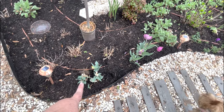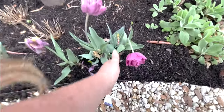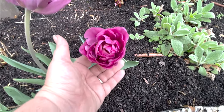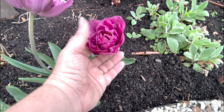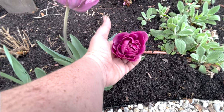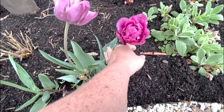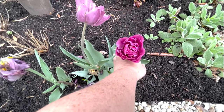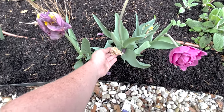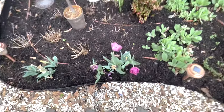My tulips are just about going out of bloom - I only have a few that are still pretty and it just rained so they are all kind of funky looking. I'm going to tie ribbon around these tall purple ones, because the white and pink ones are so much shorter - like six inches shorter. Next year when I replant these, I want to be able to put the short ones up front and the tall double ones further back.